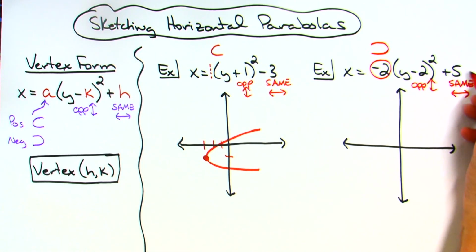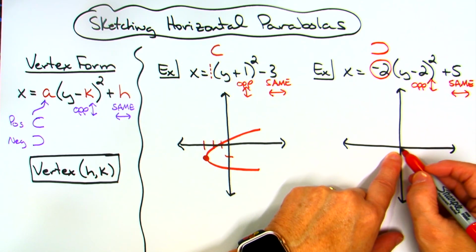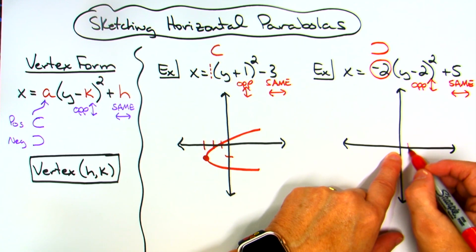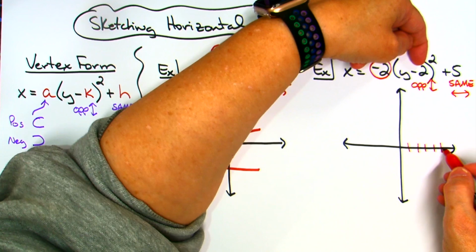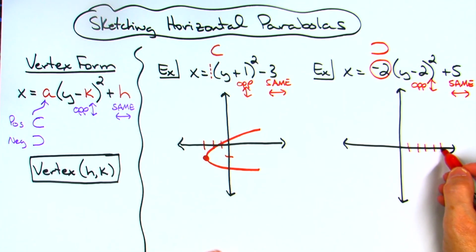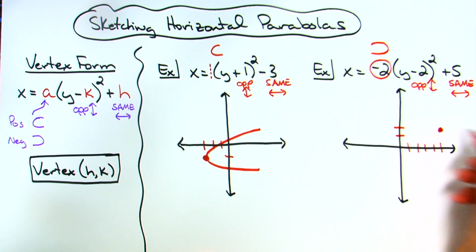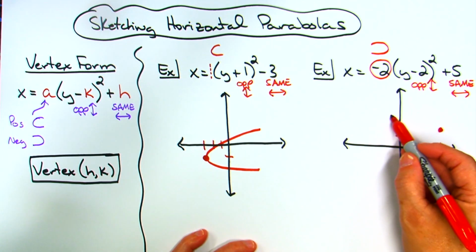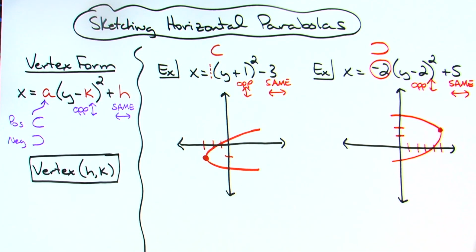So again, I always start with my left to right movement first. I'm going to start at the origin. It says +5. So that means I'm going to go to the right 5: 1, 2, 3, 4, 5. Now, opposite of what I see, a -2. If I think opposite, that means I want to go up 2: 1, 2. So I went to the right 5, up 2. There's my vertex. And because of the -2, it's going to open to the left. So again, rough sketch. We're not going to be overly concerned with how wide or narrow it is. We're just trying to do a rough sketch of these.